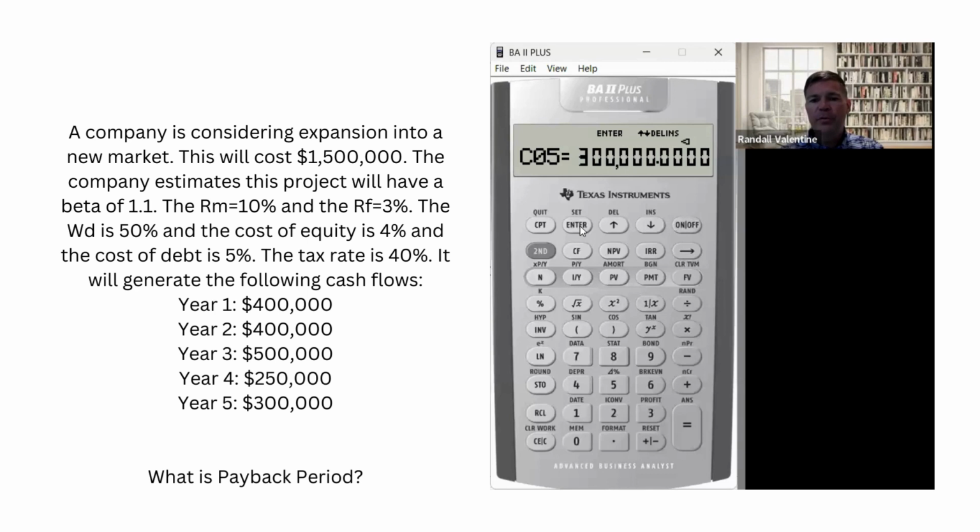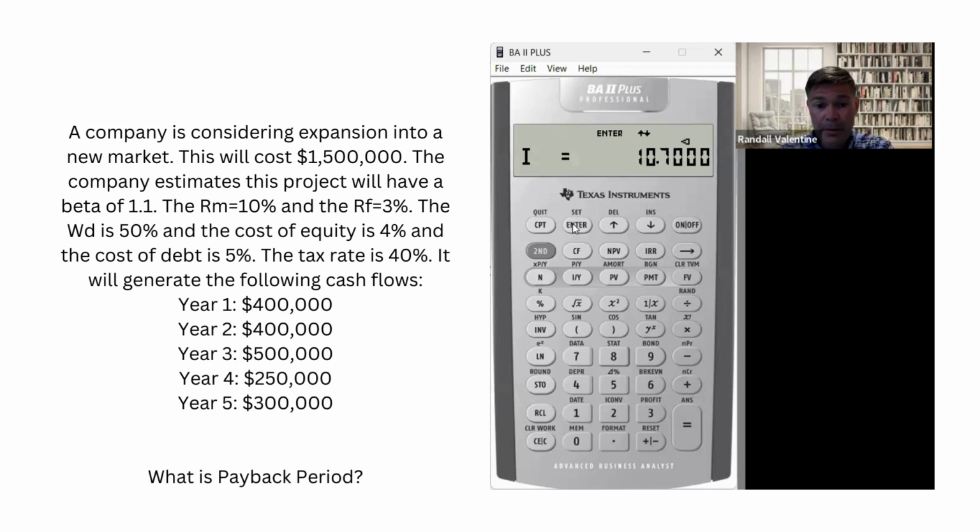So all I have to do then is go to NPV where it says I equals. Now keep in mind we're using cap M, which was 10.7. So we put in 10.7. And when you put this in the calculator, another important thing to remember, you put the 10.7 in as a whole number. You don't have to decimalize it and put it in as 0.017. The calculator will automatically do that kind of work for you. So it's very important that you enter it as a whole number, or again, your answer will be messed up.